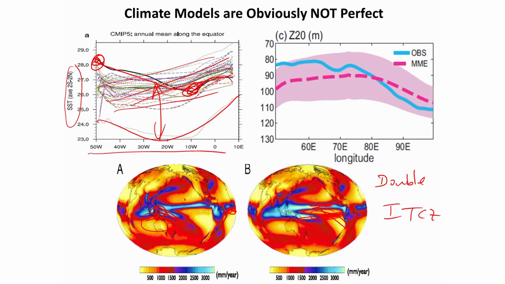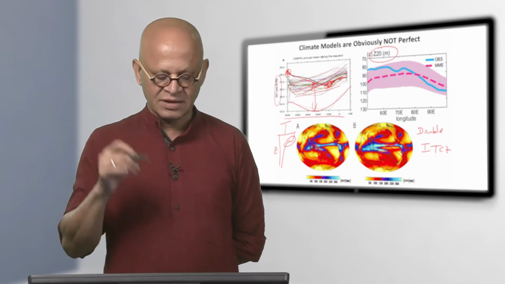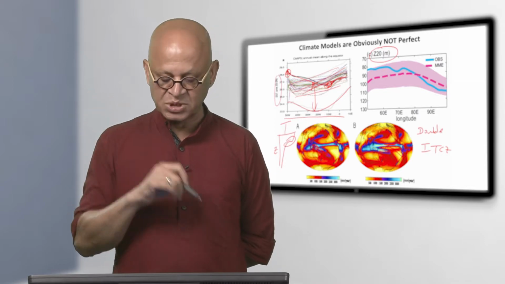And in the Indian Ocean, the observations show the thermocline depth. Remember what the thermocline is. There is a module on that you can look up, but if we think about temperature with depth, the temperature is warm near the surface and cold at the bottom, and there is a rapid transition which we call the temperature gradient or the thermocline. Cline is slope, thermo is temperature.